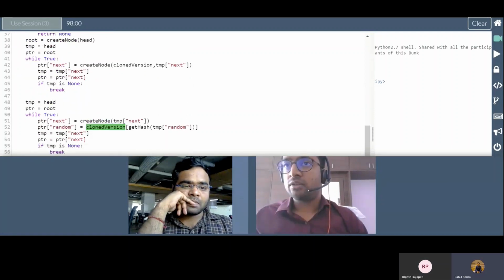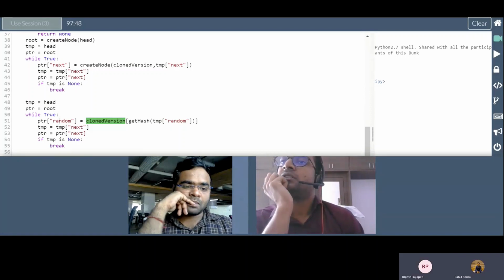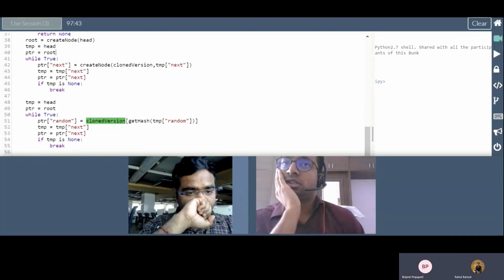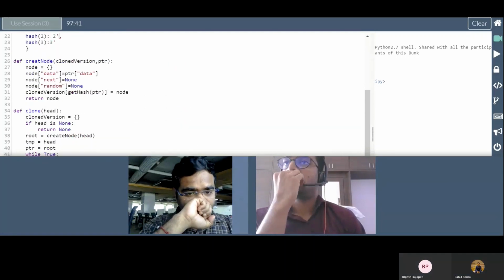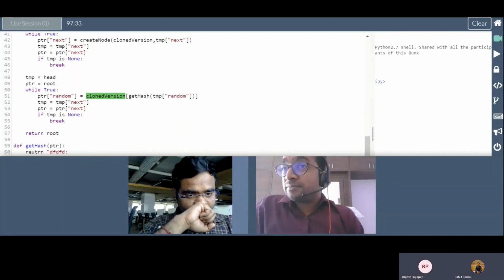And I need to remove this. Pointer.random can be random. Yes, this should work.